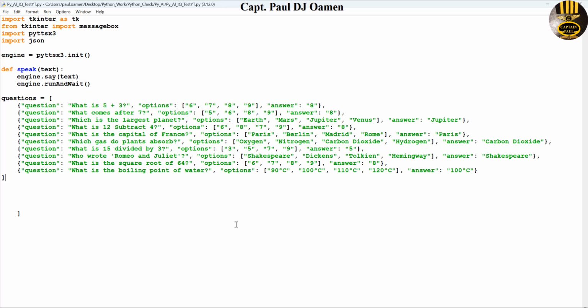Next, I'm going to create my class. Let's come down here and say class. That is going to be IQTestApp, and create a function. Let's initialize it, and that is going to be self, comma, root, and enter the following.